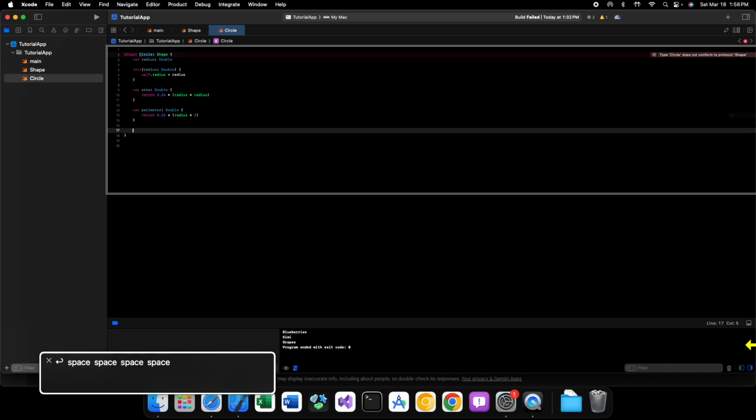Next, we will provide an implementation for our display information method. And to do that, we can say print inside of our print method here. We will say area colon, do our string interpolation, and we'll say area.